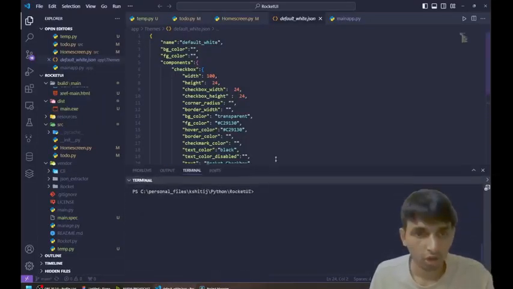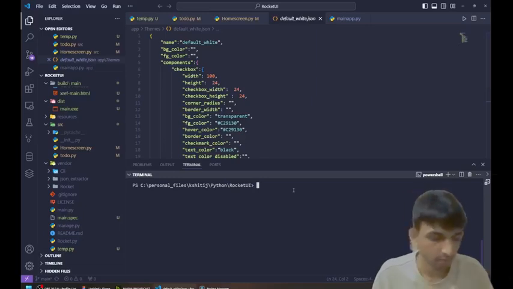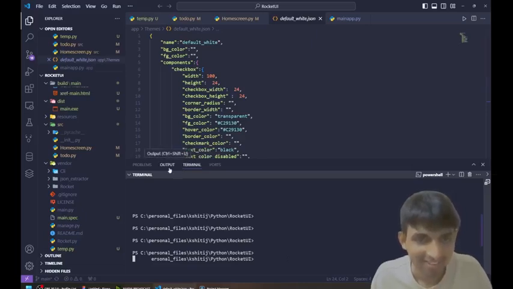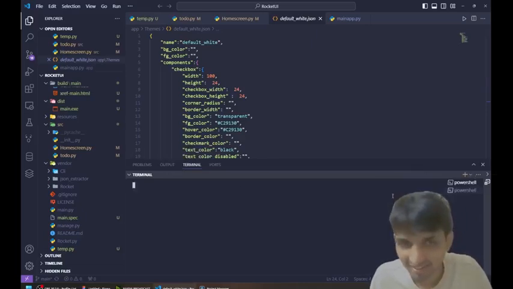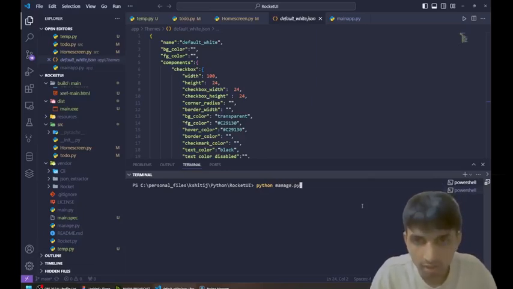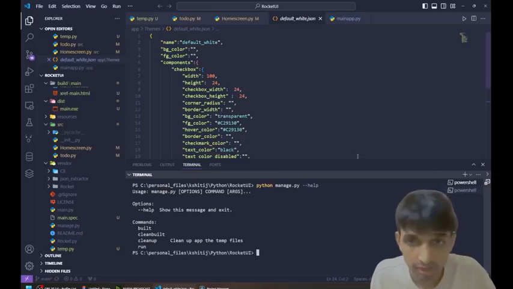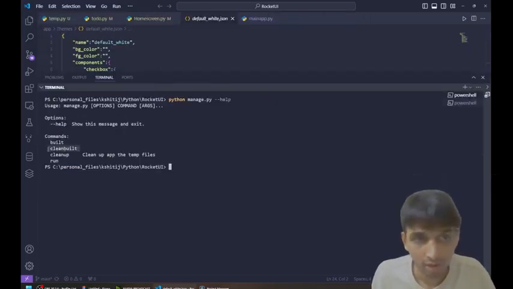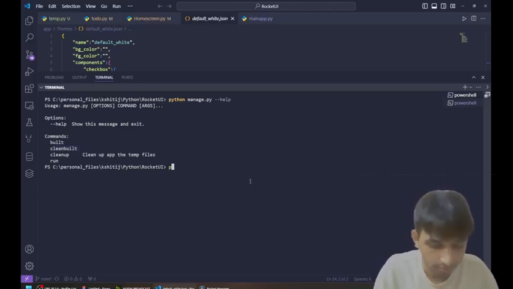So I'll be showing off the CLI application that I've developed. For that, you have to hop on my terminal. Yeah, let's have a new one. So let's type in python manage.py, and we'll put a help option here so we can take a better look at what we have in hand. You can go ahead and ignore this command because we are actually working on it. So we have to put in build. Let's try to run the application first.